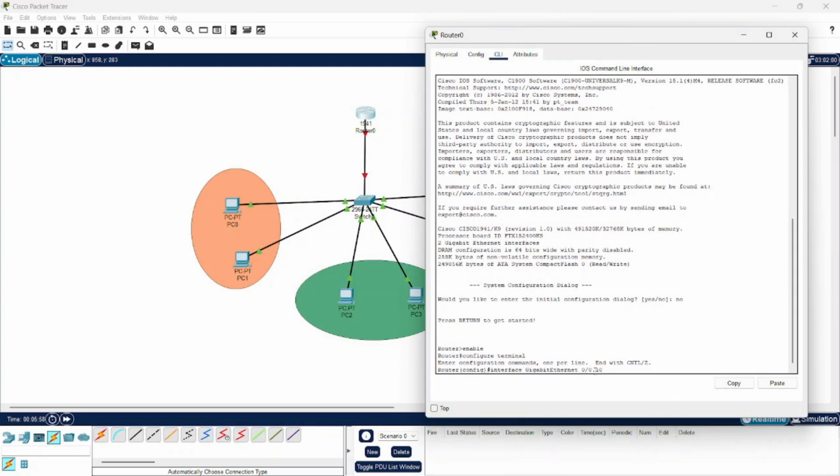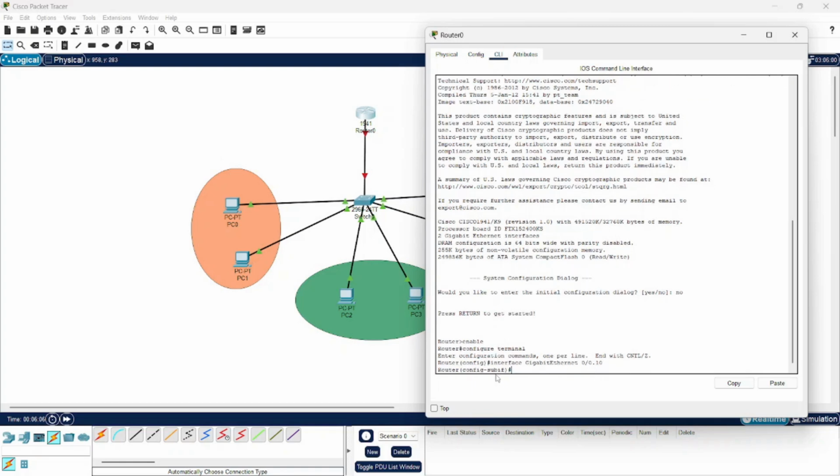I'm taking the sub-interface 0/0.10, which is dot 10. I have taken it. You can see it is showing config-subif. Now I need to encapsulate it. So encapsulation dot1Q 10.